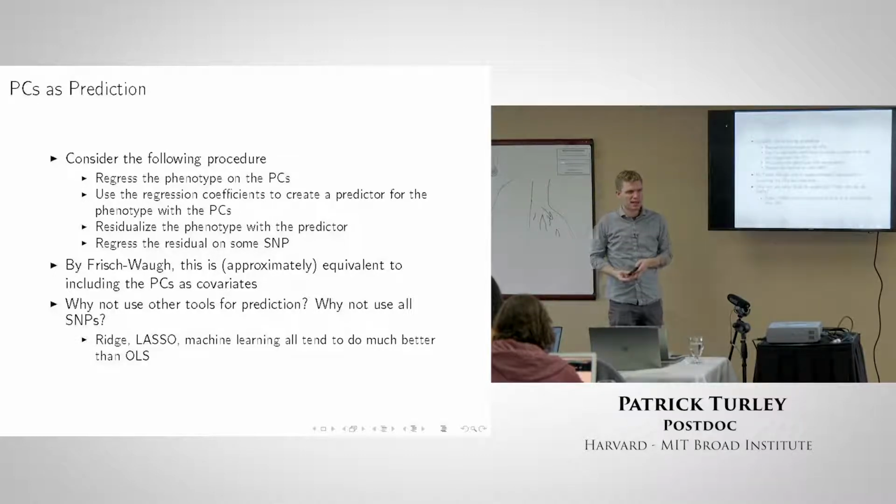And so there's a class of methods in genetics called mixed linear models. Well, let me say this first. Why do an OLS predictor using the PCs? We could do something that's better at prediction, like Ridge or Lasso, and we could use all SNPs rather than just a handful of PCs to create the predictor. Maybe that would be better, because this predictor would absorb the variation that's due to the bias and residualize it out, and so all that's left, hopefully, is the true signal that we're getting in our regression.